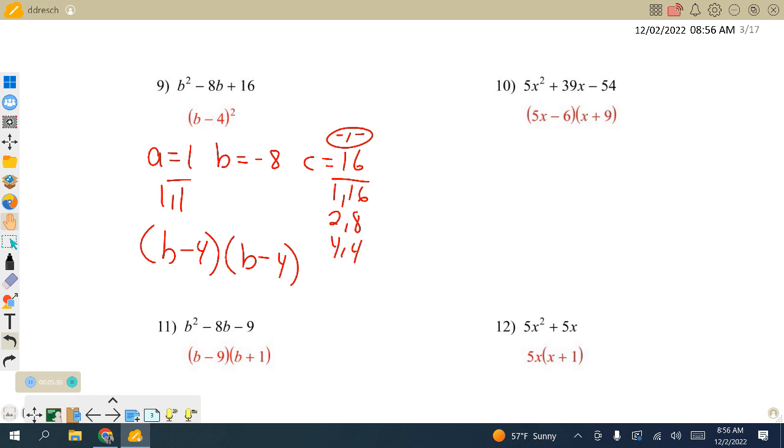You might have noticed when A is 1, it's a lot more quick than, say, when A is a 5 or a 3 or a 7. There is a reason for that, but who cares? You got the hard stuff going down. This answer's fine, okay? But as we've talked throughout this school year about reviewing some of your exponent properties, when you get the exact same two quantities right here, typically what we do then is rewrite it as the quantity squared. Are you wrong? No. I would take that answer.